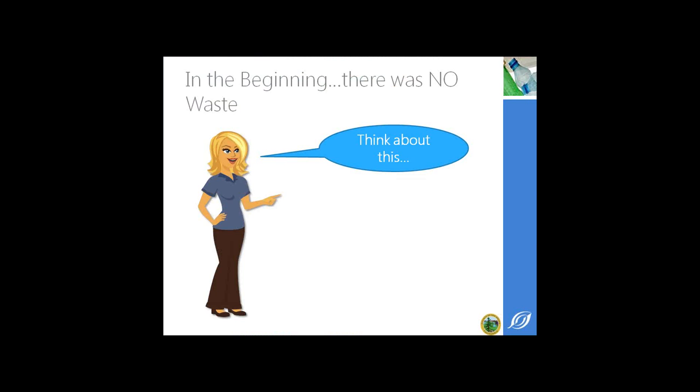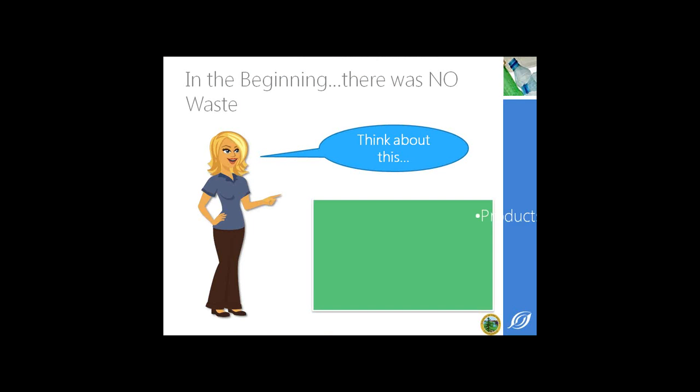So what we want to think about is what we've been talking about. Basically, in the beginning, there was no waste, but in a modern society, we generate and dispose of a number of resources on a daily basis. So when we're talking about resource management, we basically want to think about how we can manage products, packaging, food leftovers, and landscape and agricultural byproducts so that they're no longer wastes.